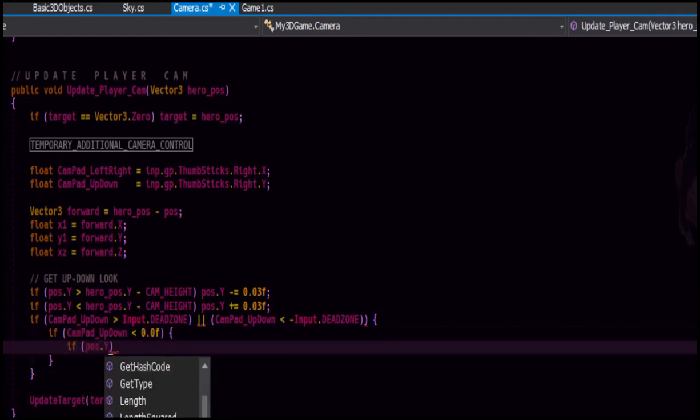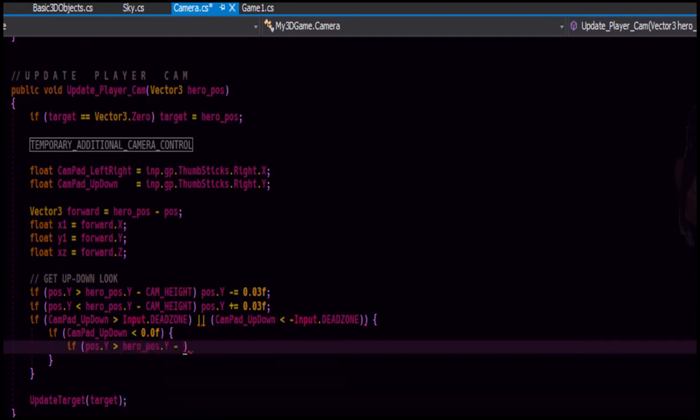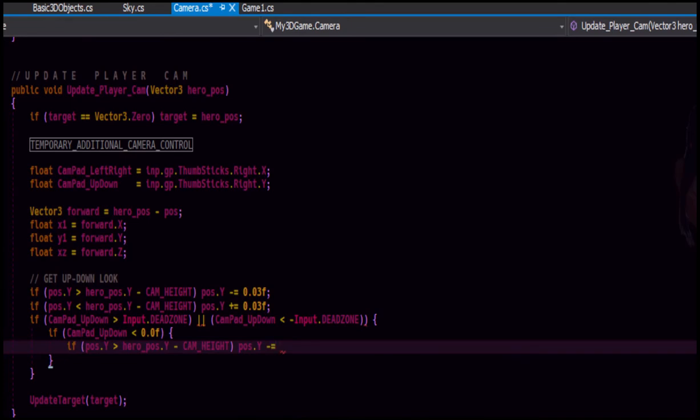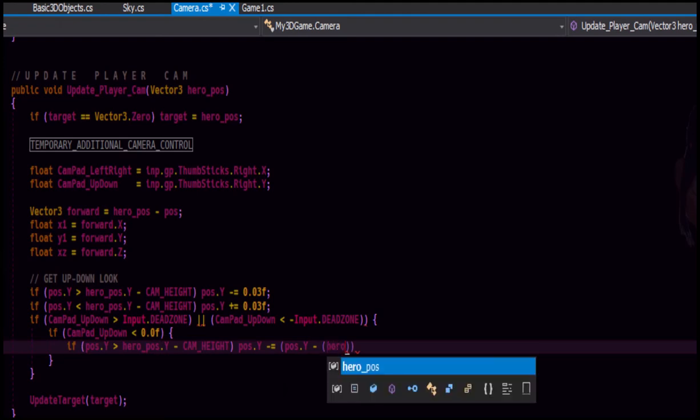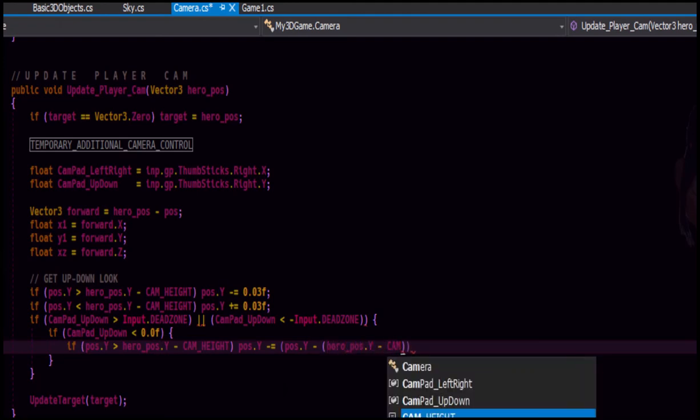Alright, so for that direction, position Y is greater than hero position Y minus cam height. Then we'll say position Y minus equals, I think here we'll go with some interpolation. So we'll take the Y position and how far away it is from the desired position, which is hero position dot Y. Technically it's hero position dot Y minus cam height.